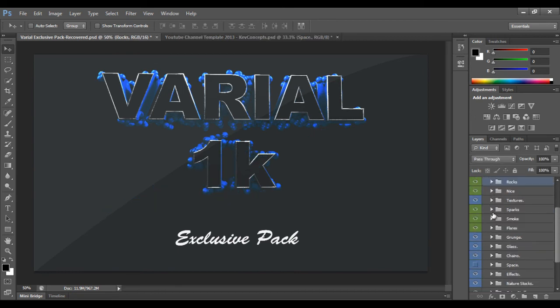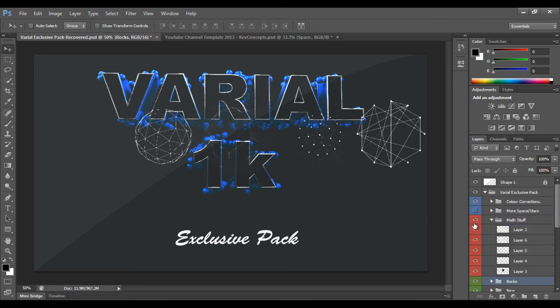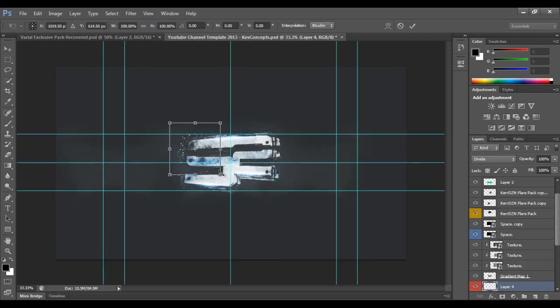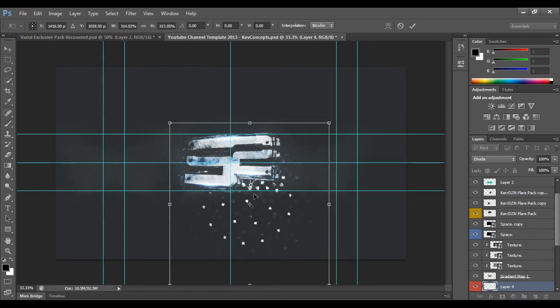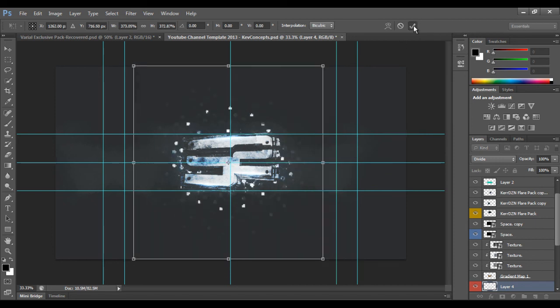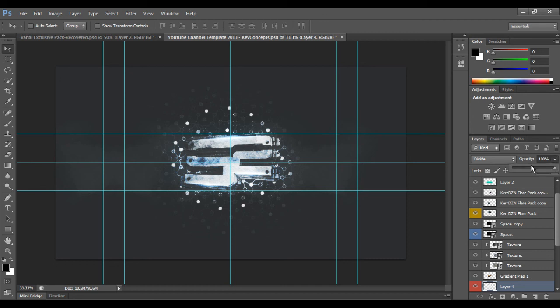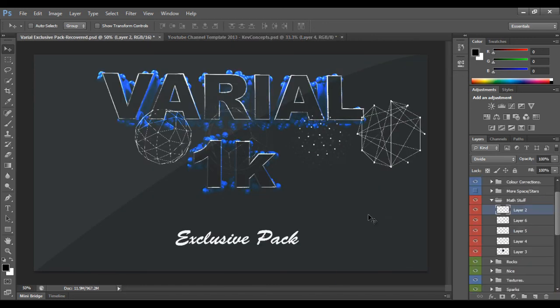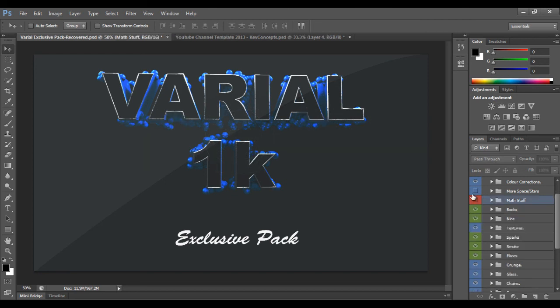So let's open up math stuff, wherever that is. This is a big pack, so it probably took a while to download. It's the first one. So I'm gonna just pick this weird dotty one. I think it actually looks pretty cool. Let's make it big. Remember to hold shift on making this one big. And I'm gonna make it bigger than that. So press enter, it's behind it. And I like lowering the opacity on this one to about 10, so it's like where you can barely see it, but you can.